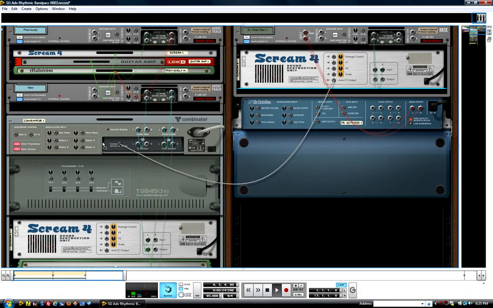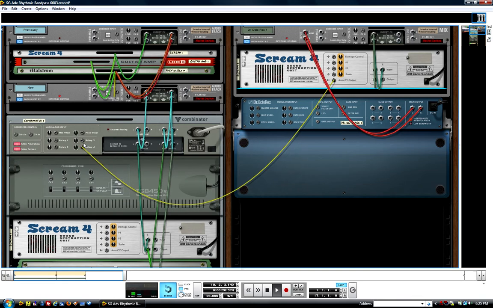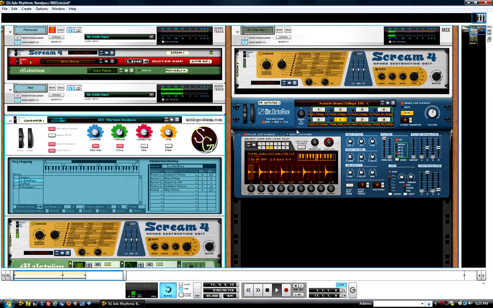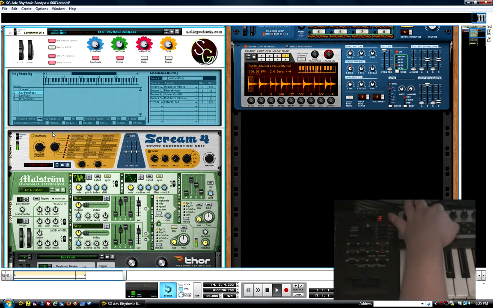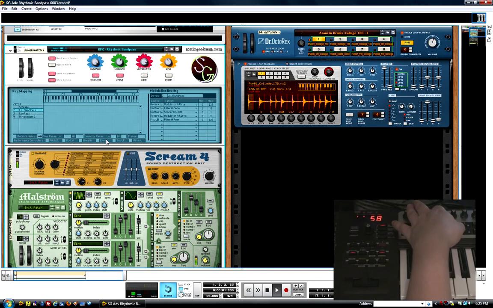I want to take the audio CV out and have it affect the drive. So every time I'm pulsing here with the drum beat, it's going to be impacting my damage control. See that? Oh man, that is just so much fun.